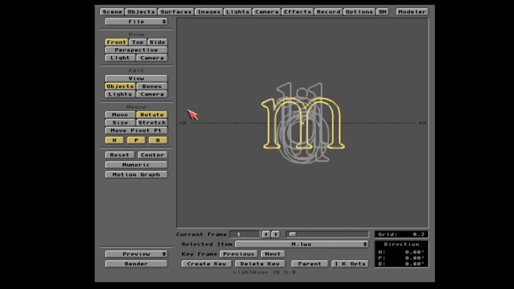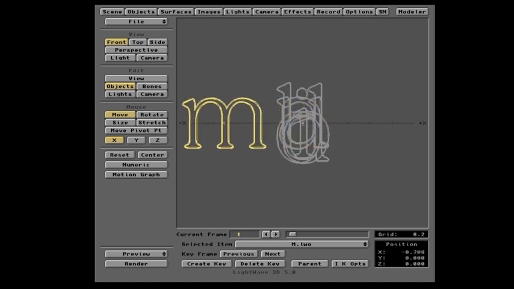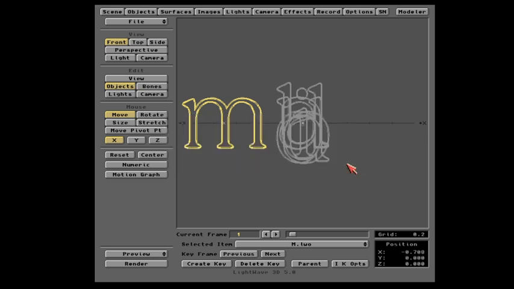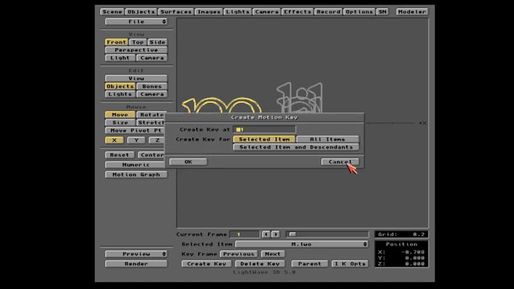Let's start with moving here, constraining to only the x-axis. There, and I start moving. Putting here is double enter. Let's go to frame 0. Let's actually keep it at frame 0.